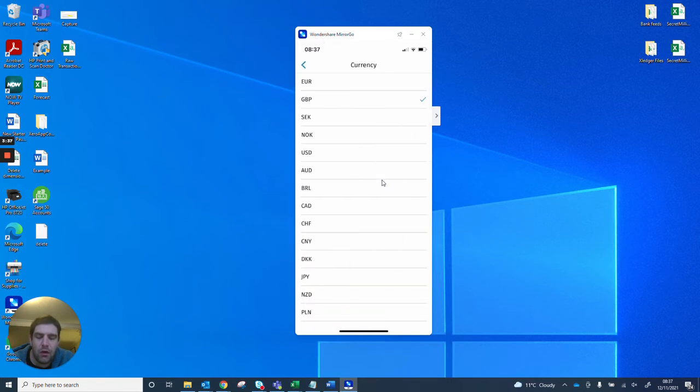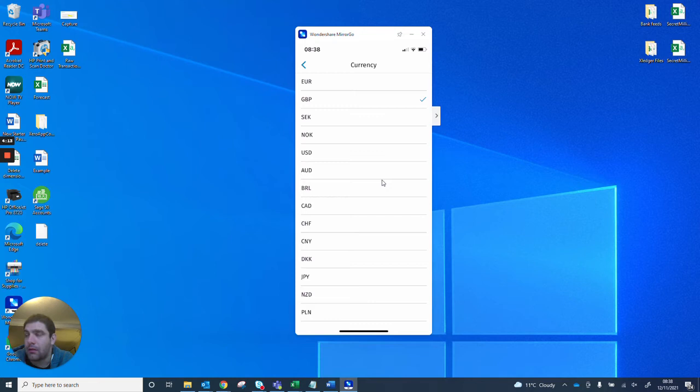Currency, if you are only submitting expenses in pounds, it is recommended that you come into here and just make sure that the GBP currency is ticked. Okay, otherwise you will have to select this on every single expenses sheet that you send. So again, this is to save you time, and it just means there's no danger that one will be sent as indicated as euros, or as an example, when it's not. So please do come in here and select pounds if you are only submitting pounds expenses.